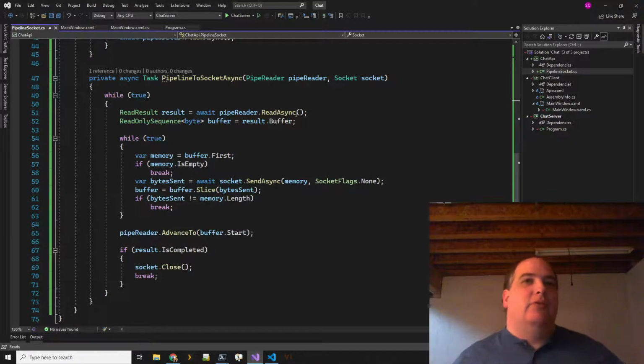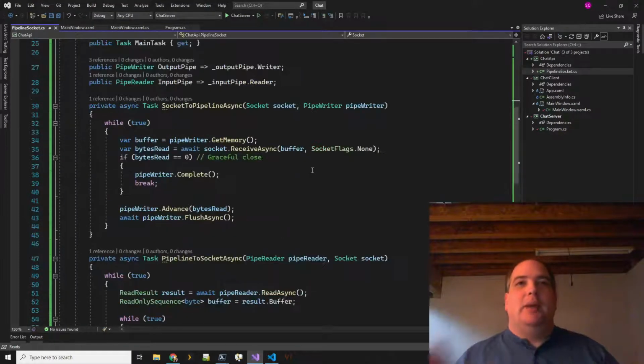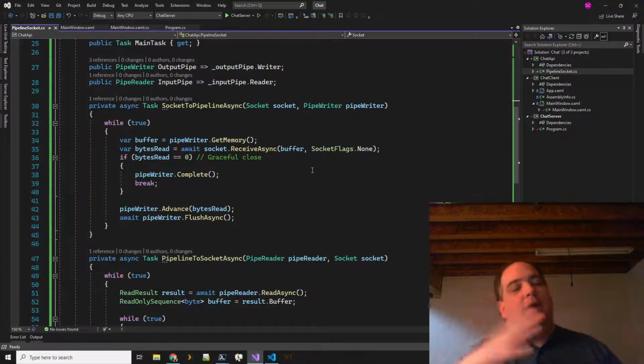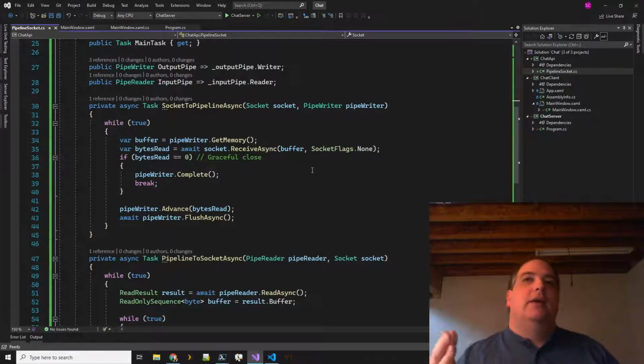So that way, instead of reading and writing directly from the pipe reader or directly from the pipelines to and from the socket, we would be going indirectly through a network stream class. It would add one more buffer, right? But it's certainly doable. I'm going to leave the code as is for now, but that is definitely an approach worth mentioning.